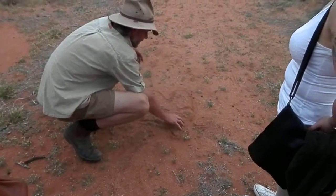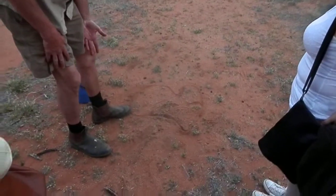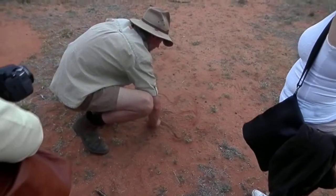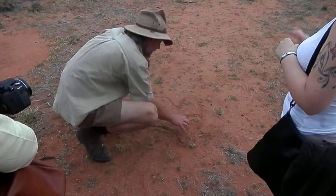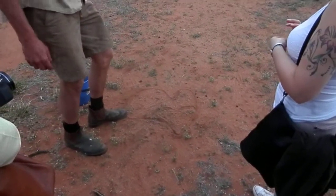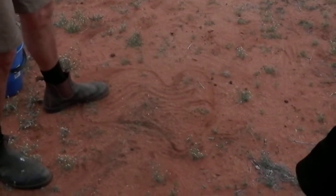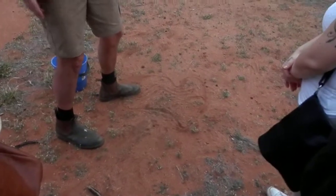This is the food bowl of Australia, but also where 95% of Australians live. What we've done unintentionally, to save our farming industry and our sheep, is we've taken the predator of the kangaroo away. So the kangaroos inside the fence are up to ten times the population they are outside, because there's no predator. We've created the problem ourselves.